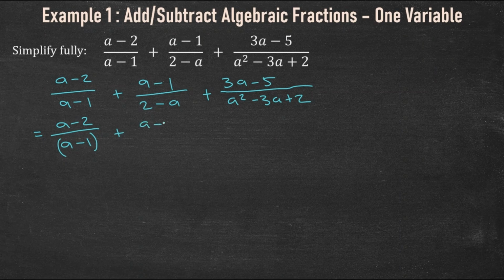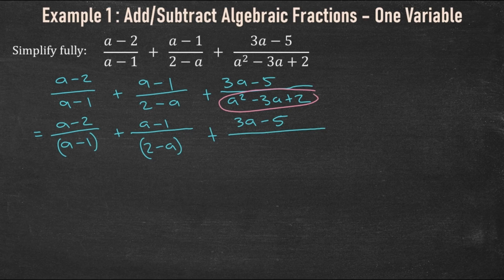Now let's do the next fraction. I've got a minus 1 at the top. And now let's look at 2 minus a. Can I take out a common factor? Can I use the difference of squares or the difference of cubes? No, I can't. I'm also going to just rewrite it and add brackets to show that it is in its factorized form. And now for this last fraction, let's write the numerator and have a look at this denominator.